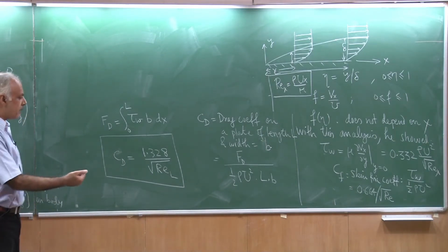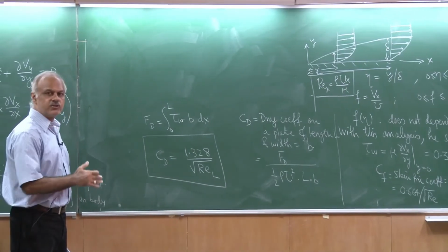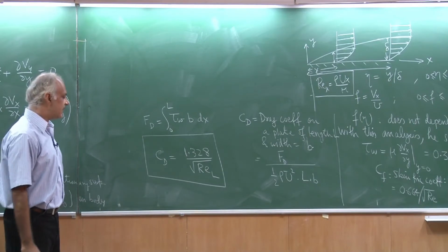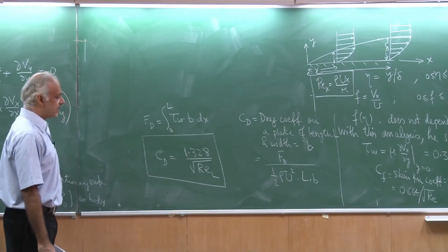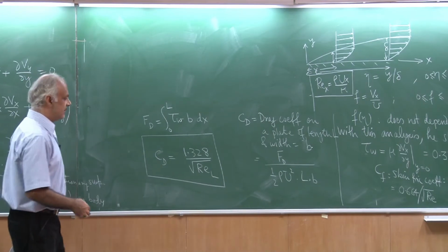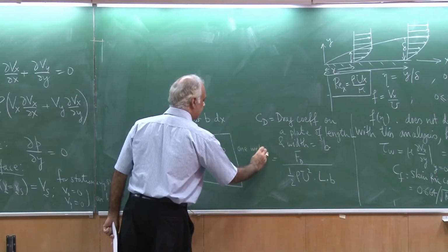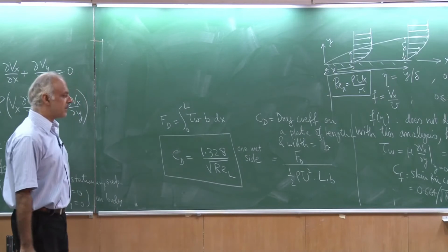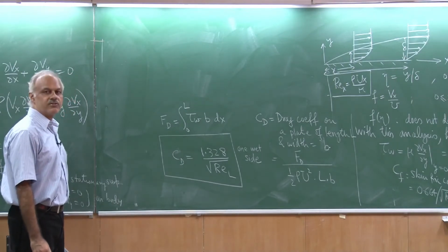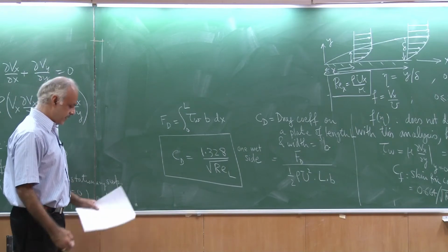So if I have a plate over which there is a uniform flow, then the drag felt because of the skin friction is given by this expression for one side. So this is for one side, one wet side. If both sides of the plate are encountering the flow, then of course you would have to double this. Great.